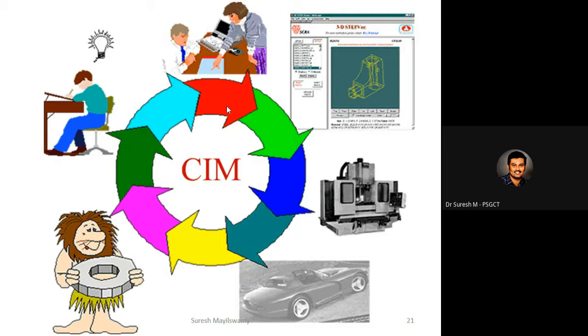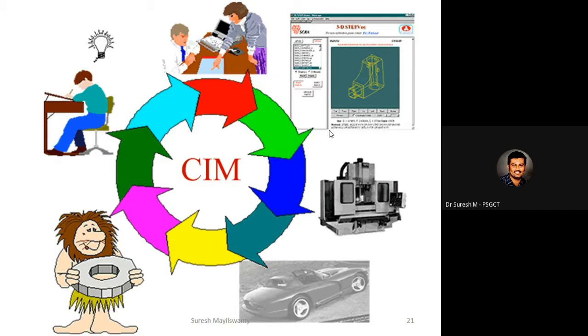This idea and this design will be tested by using the analysis software. If this result is okay, then we will move on to the next stage, that is called manufacturing. In between, we will do the production planning and process planning. Based on the process plan, we will do the manufacturing by using the CNC machine, computer numerical control machines. After that, the final outcome of the product will be ready. So this is the entire process of a CIM.